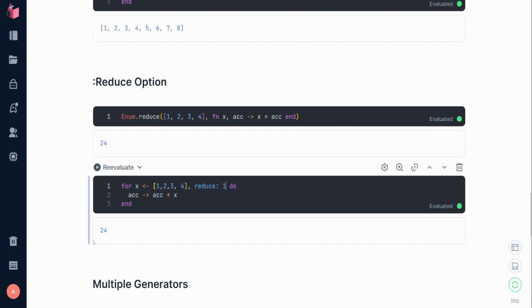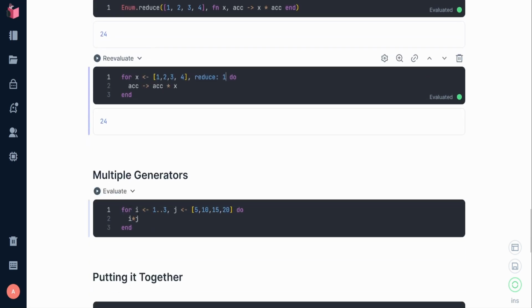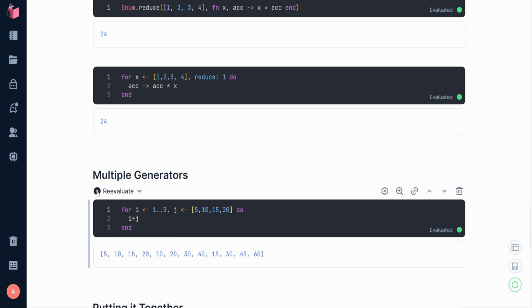Another thing we can do is have multiple generators. So in this instance, we have a generator for I for this range and a generator J for this list. And what are we going to be doing? Well, just multiplying I by J. So all the values will multiply by one another here, and we'll get back a list.